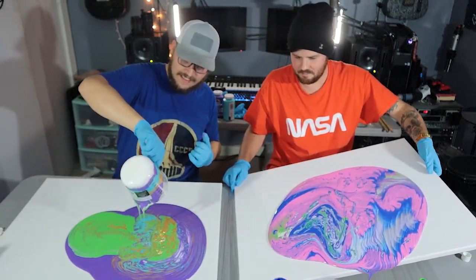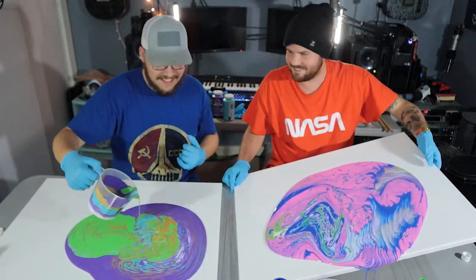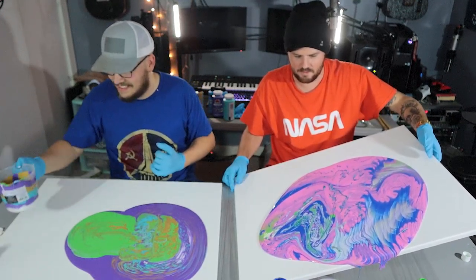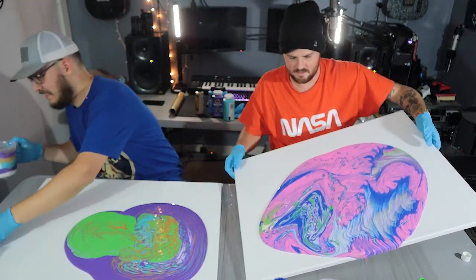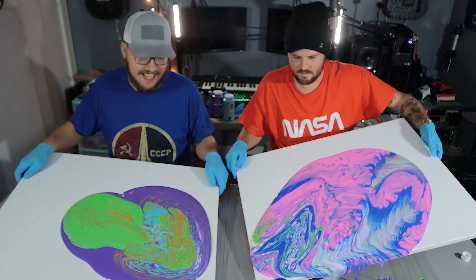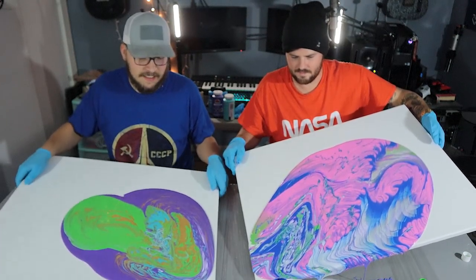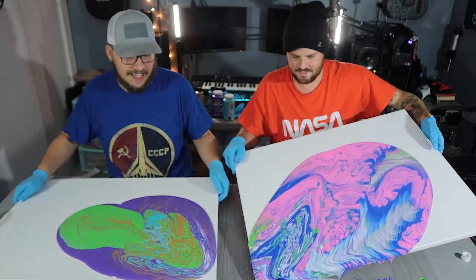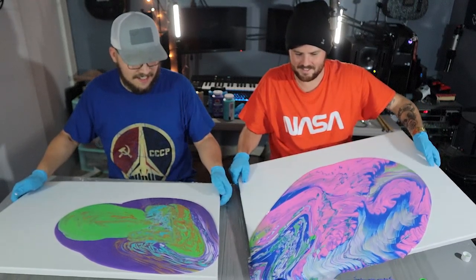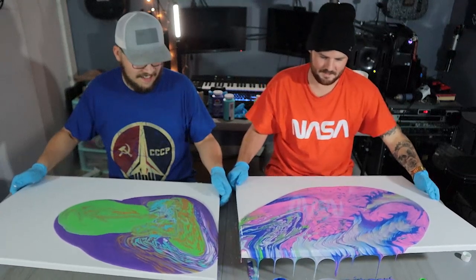I feel like the plastic isn't gonna do as much as we hope it does. It will. It'll do plenty. Because I know a lot of paint is gonna drip off this sucker for me to get all the corners. It's just like a tidal wave. Just gonna let it go. Oh my god, it's actually heavy. Yeah. It's crazy.